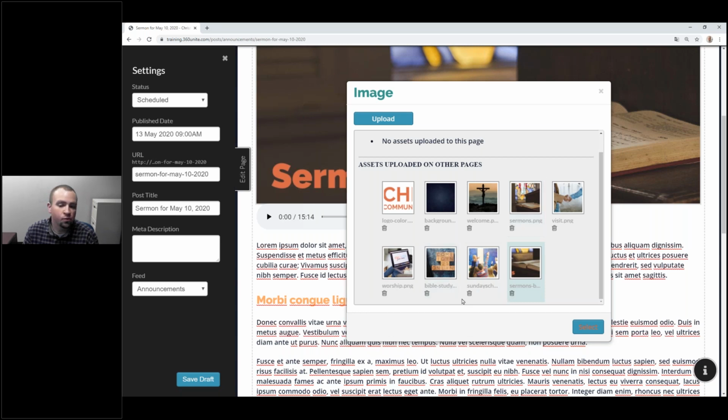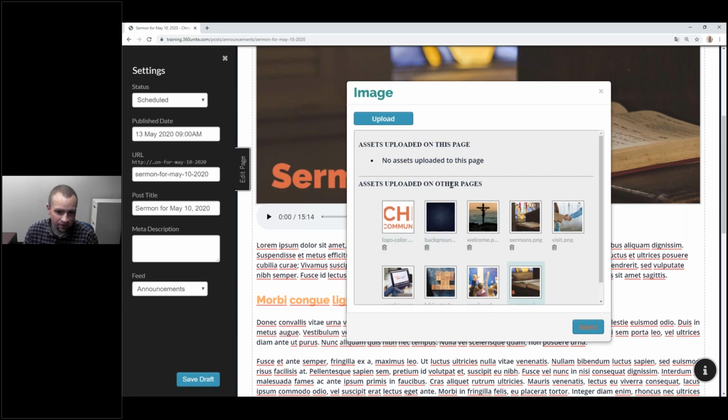It won't necessarily warn you that it's being used elsewhere because it says assets uploaded on other pages. So that's one thing to keep in mind. It's best to go to those as you're deleting those pages to delete the assets with it. One of the things that we've talked about quite a bit is a better file manager process, and we're looking at different options there.